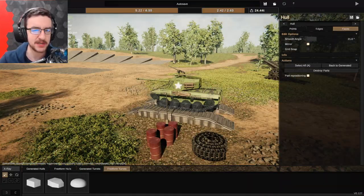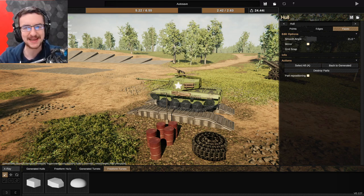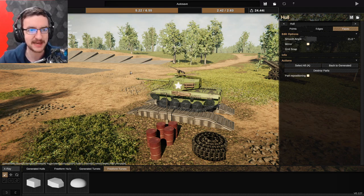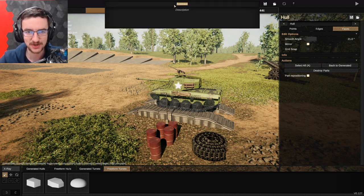Okay, so we have managed to change this tank from, I think, like a 16 or 18 ton tank into a 24 and a half ton tank, which is a lot more, but we have made it a mid-war tank instead this time, which is, of course, different. It's a little bit later. And that should work out for us.